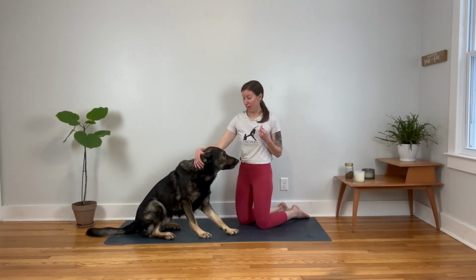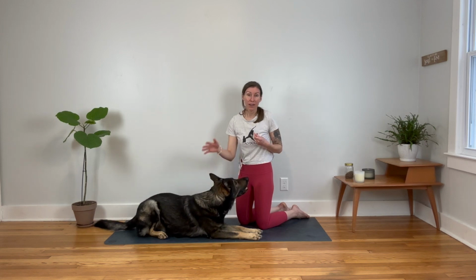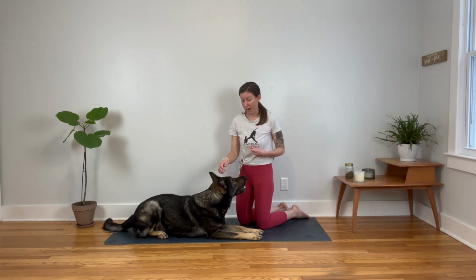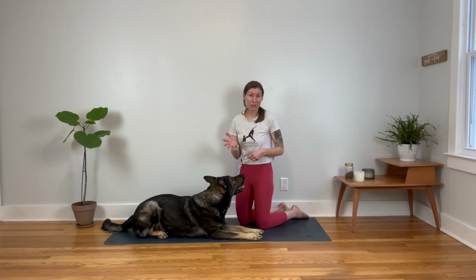This type of exercise will also follow you into the rest of your life with your dog, right? So it'll follow you into other aspects of your training, or if you like to hike with your dog, or we like to paddleboard in the summer. This type of connection and relationship follows us in all of those things, and it will for you and your dog. Let's end with our dogs flowing through each of those for 1 treat and see how they do.